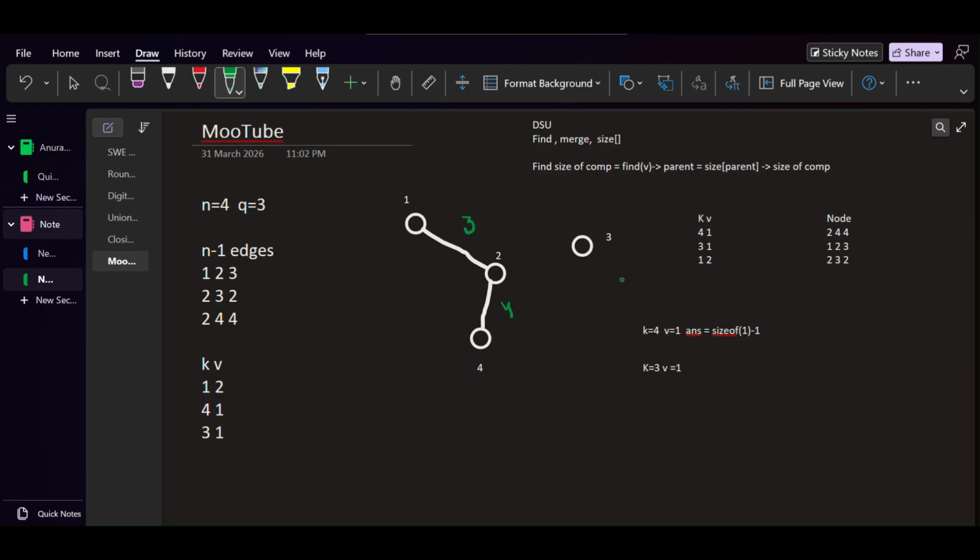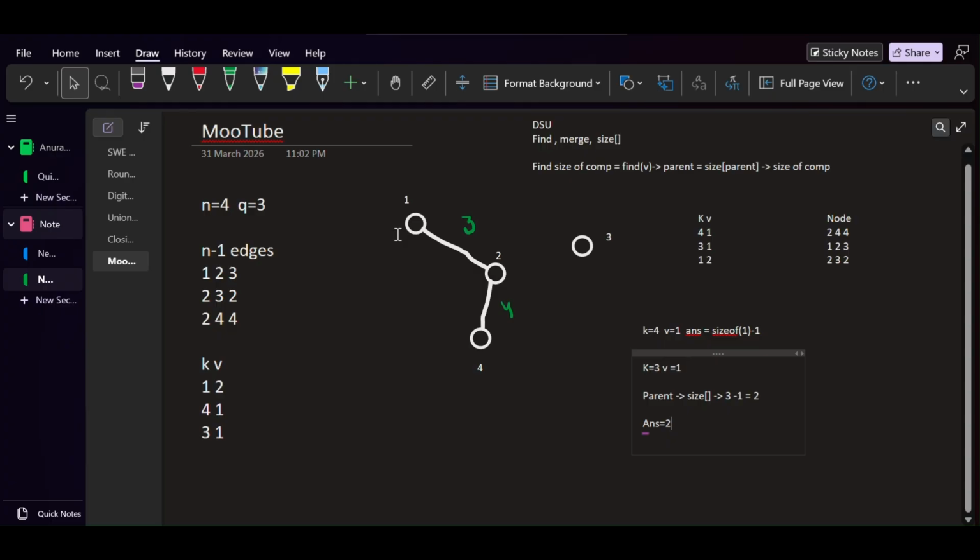Okay, again we need to find the video which can be suggested to 1. For this we need to find the size of the current component, that is 1. So for 1, we need to find its parent, and then using the size array we need to find its size, as size is going to be 3, and this size also considers 1, so 1 needs to be subtracted, so it's going to be 2. So for this, answer is 2. How is the answer 2? Then 2 and 4 can be suggested to 1.